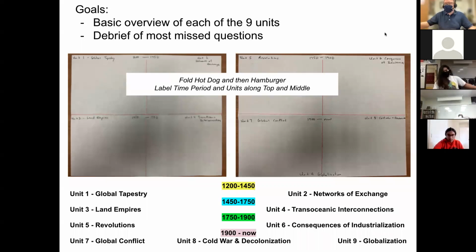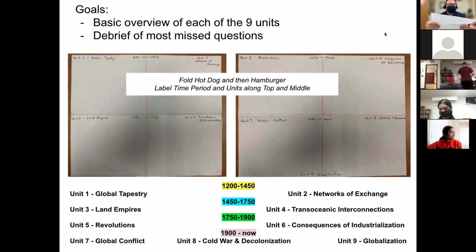Now it's recording. So get a piece of paper. People that are here, I've got blank paper up front you can come fetch. People at home, if you can run like Flash, you could come and get a piece of paper, but get something and you're going to hot dog it and you're going to hamburger it. So you have 4 boxes on each side.